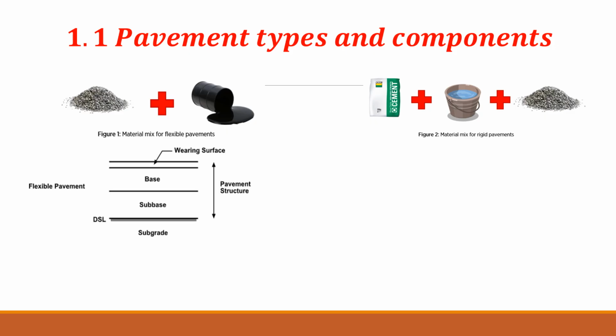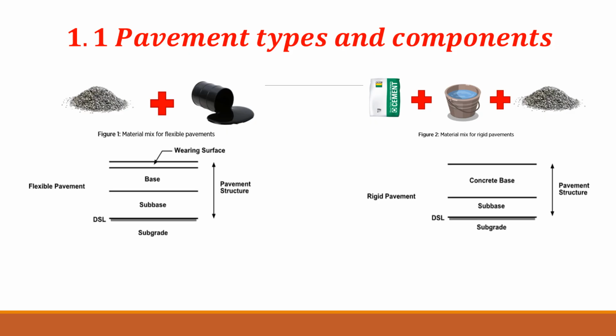Next is the pavement layer. So you can see we build the road on top of the native soil, which we call the subgrade. Am I right? On top of the subgrade, we have the subbase, and then we have the base. And in the flexible pavement, we have a wearing surface as well. So when they ask you to draw in a question, if you have to draw the pavement components, you should be able to draw these 2, one for flexible and one for rigid.